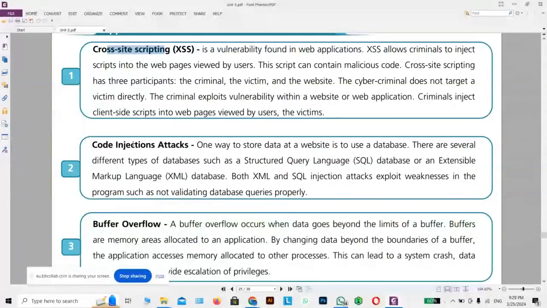Whatever data is inserted is accepted by that application, by the website, because it is not being sanitized or validated. So through this you can inject malicious code, using the advantage of a validation flaw in the software.